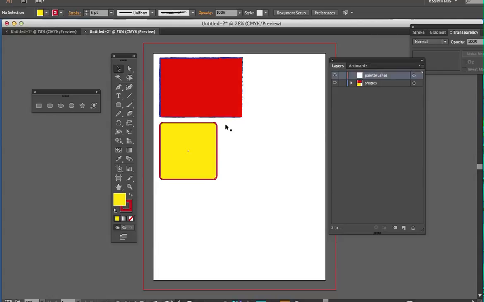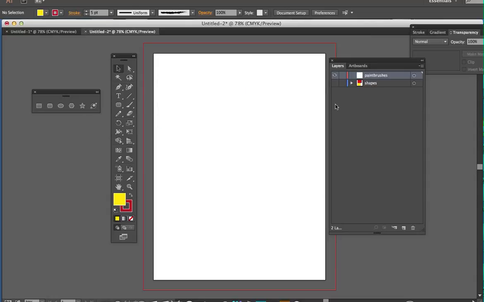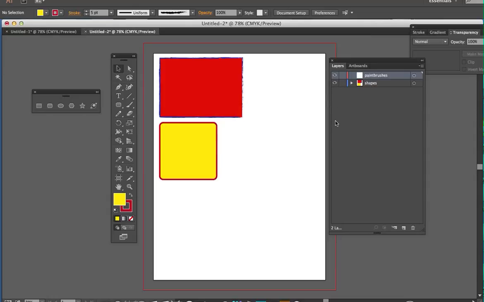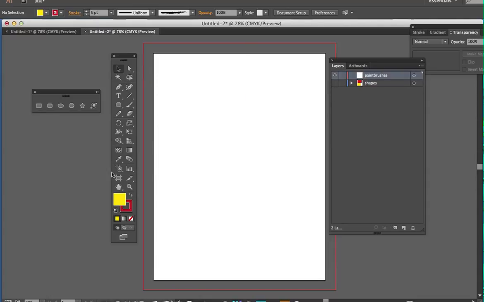Alright, so now this is how layers will become helpful for you. It's more of an organizing tool. So if you wanted to keep certain things together, you would group them together in your layers. Let's say I wanted to focus on just my paintbrushes. I can hide my shapes and just focus on my paintbrushes now. Now if I want to group them in paintbrushes, I have to make sure I'm on that layer. So I have my paintbrush and I have my pencil tool that I'm going to show you.